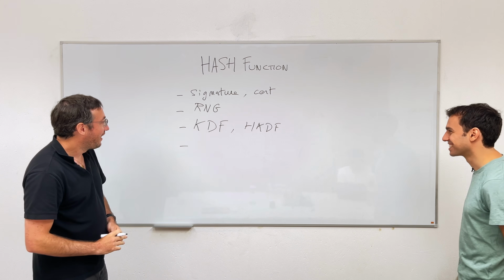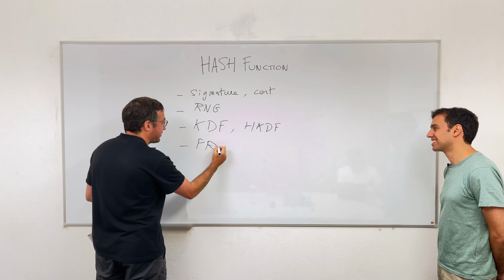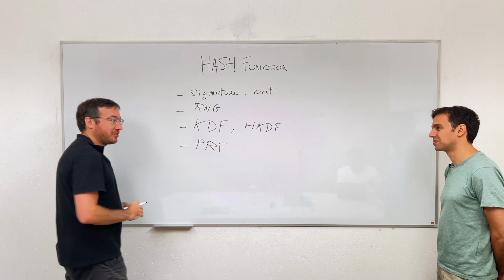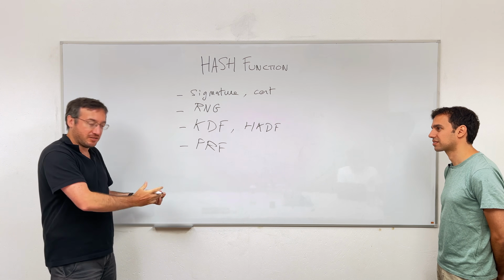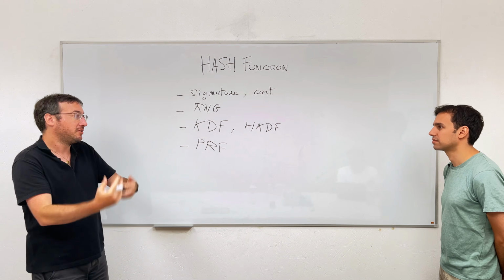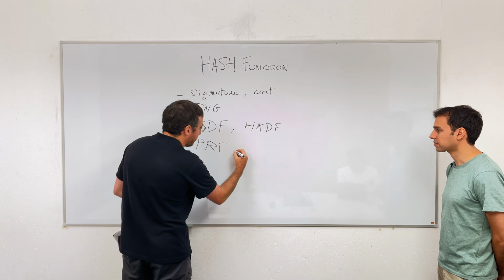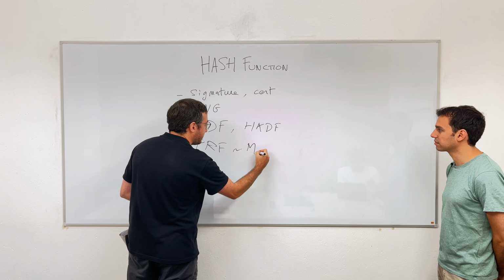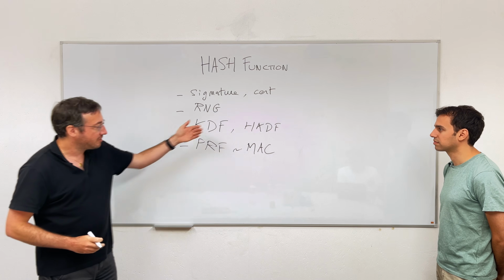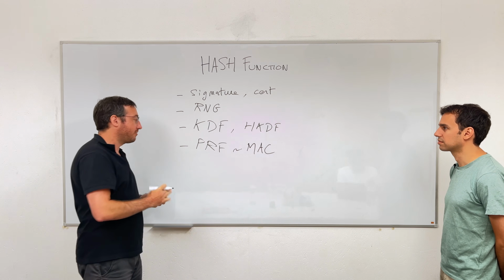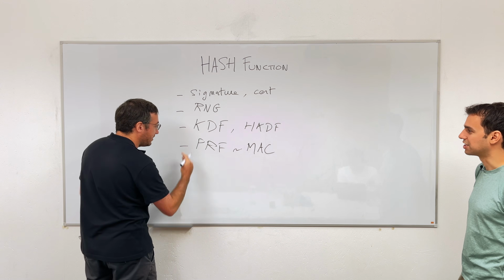Yep. Nice. And also PRFs, pseudo-random functions, which is just a fancy way to say a hash function where you have a key, a secret. To compute the result, you need to know that key. If you don't know that key, you can't compute the result. And PRFs also give you a secure MAC, message authentication code. So if you have a secure PRF, you can use it as a MAC, but not the other way, not always. And also in SNARKs, right?